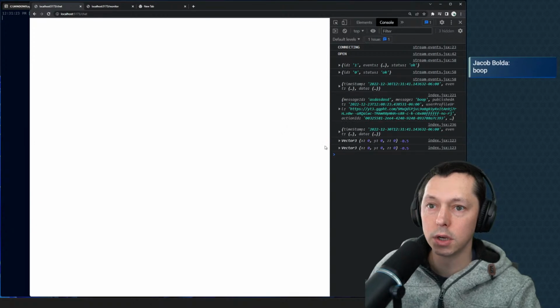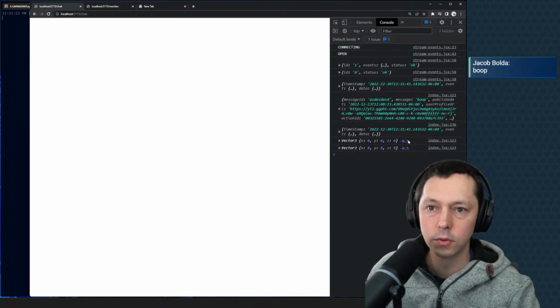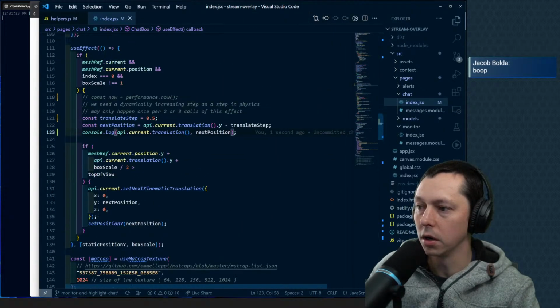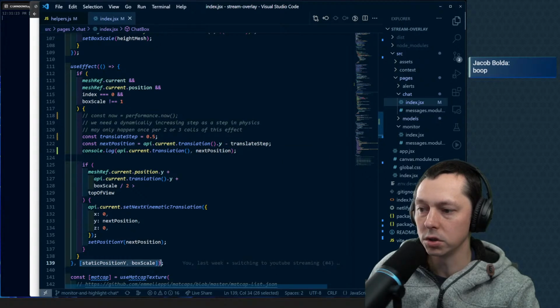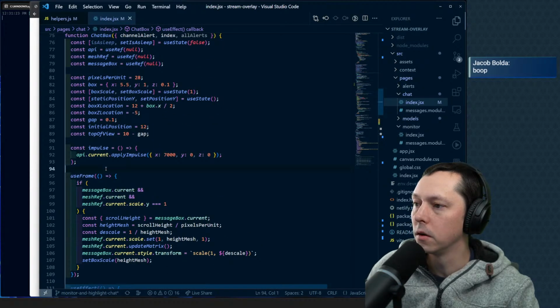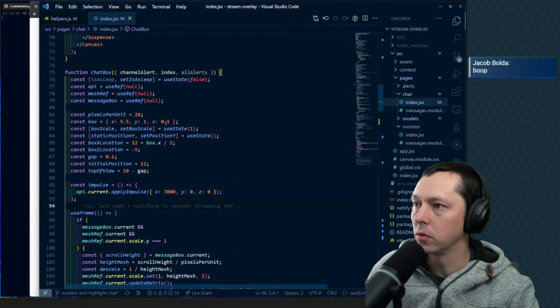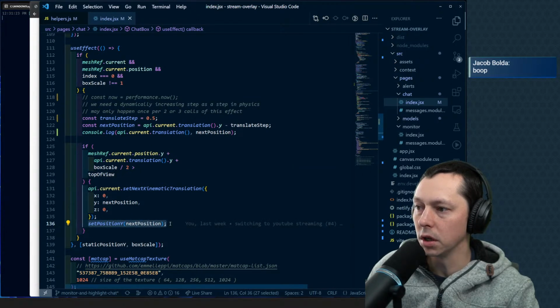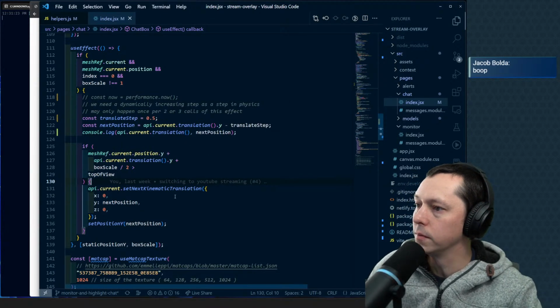So we're gonna add a chat message. We're saying, hey, the next one is a negative 0.5. And it's still negative 0.5, but it hasn't actually translated yet. And then this thing ends up not firing again because we are paying attention to these two things. So static position Y. Where is that? Static position Y. And that is happening because we are setting the next position, and that's basically like triggering a redraw.